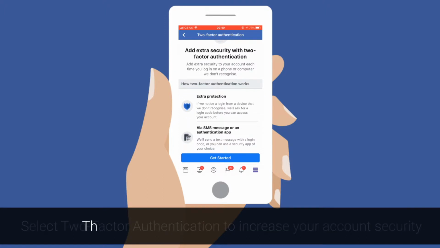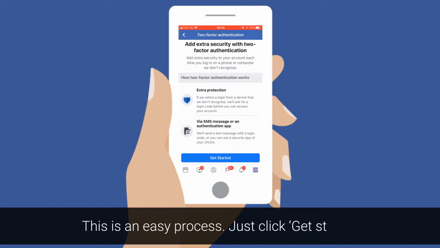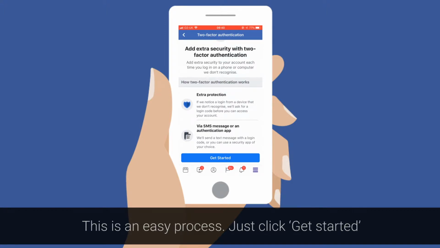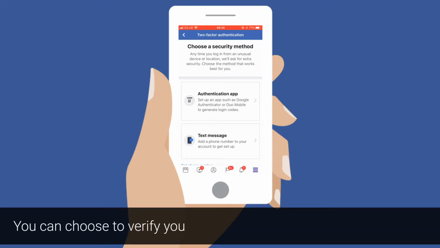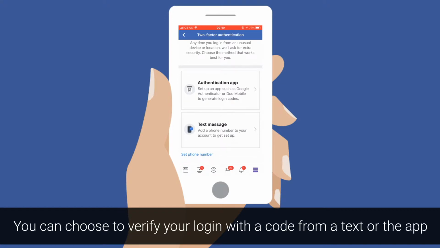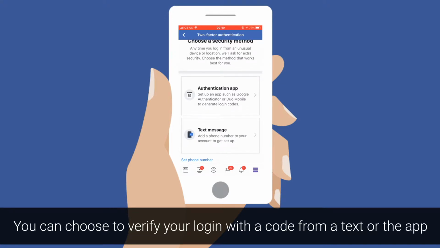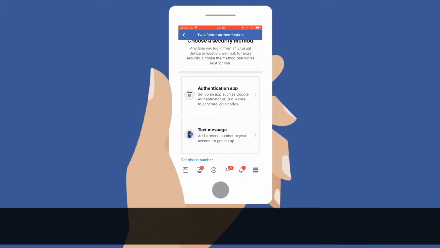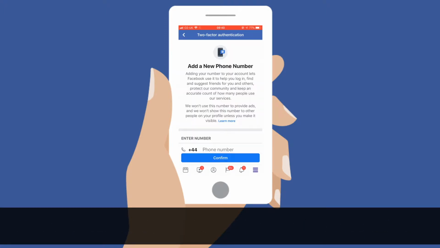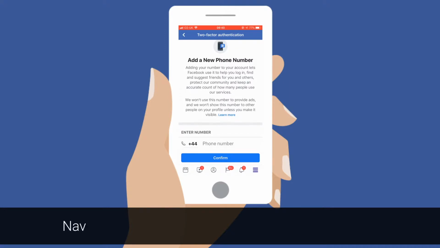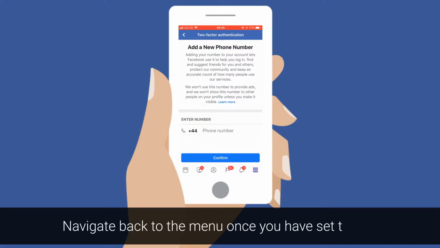Setting up two-factor authentication means every time you log in, you will be prompted to verify this login via a 6-digit code from either a text message or an authentication app. Once you have followed all the steps to set this up, return to the menu.